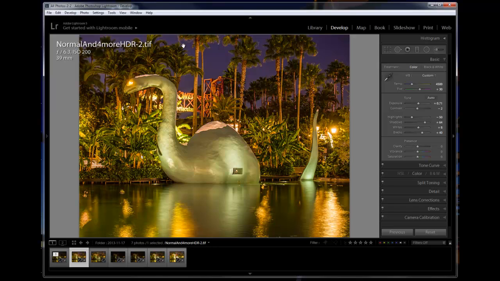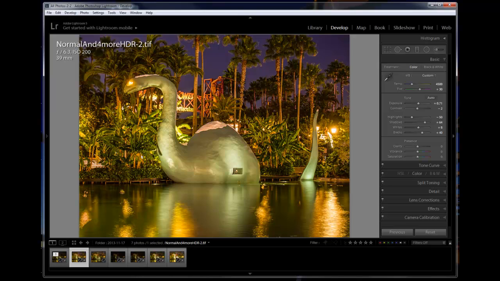But again, these merged 32-bit HDR ones really just don't need anything. And very seldom do I make tweaks to vibrance and saturation. Most of the time, that's just inherent in the photo, and I leave that alone for the most part.